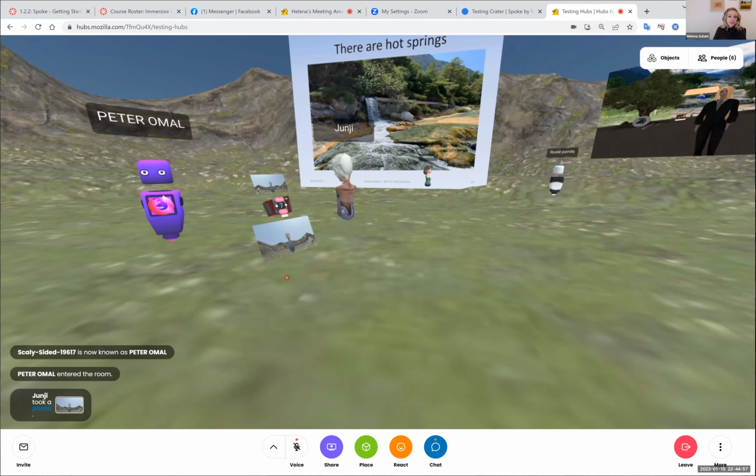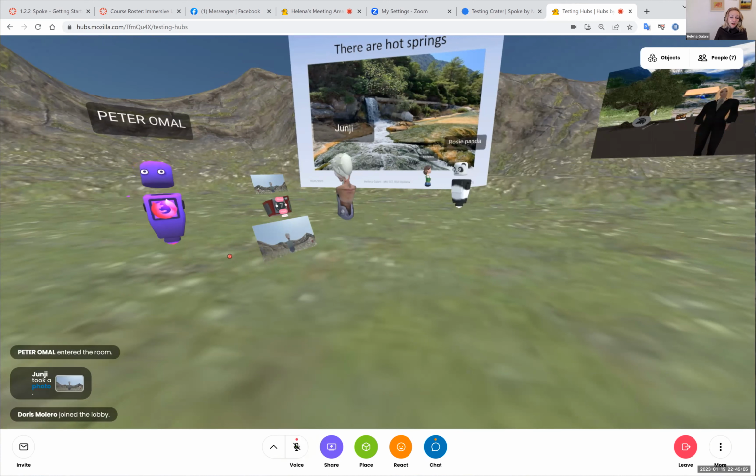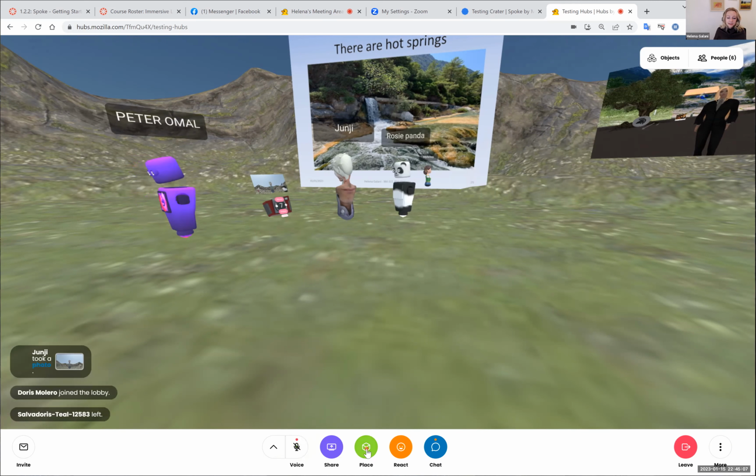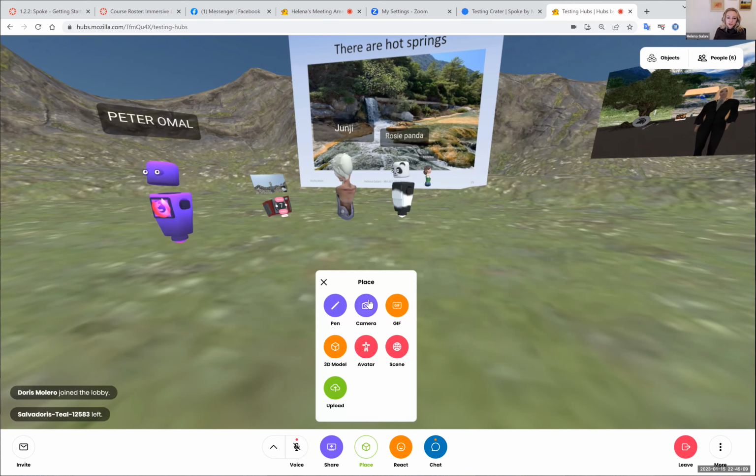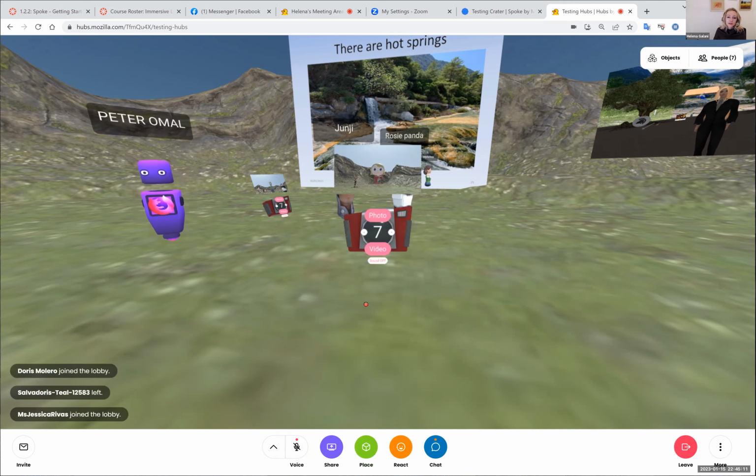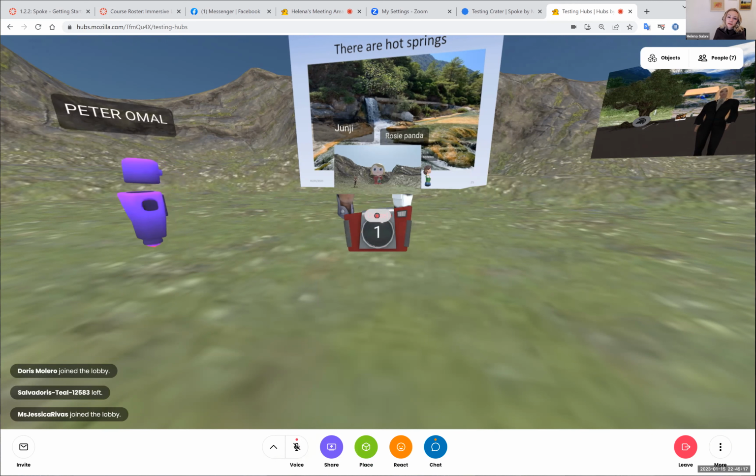You've also dragged media on the ground, and yes, you can do that. You can share your screen. You can take your camera out. All right, let's take a picture. Here is my avatar. She's blonde, actually.